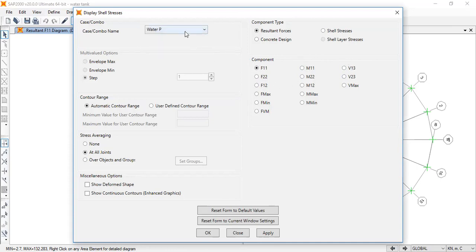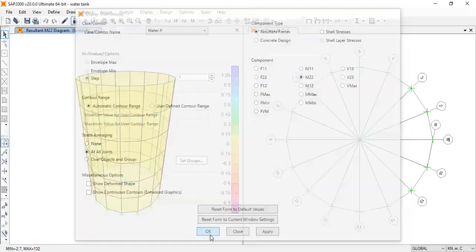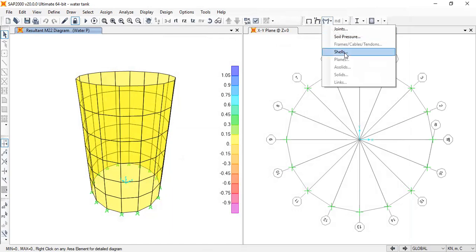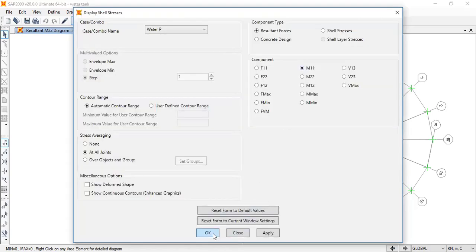So water pressure, I haven't changed, sorry. So let's say this is M22. It's not giving anything. So what's M22? Why is it 0? So you have to determine that. That's something important. That's how to interpret the result. Why is M22 0? What is M22? Why is it 0 in this case, right? That's something you have to ask yourself.